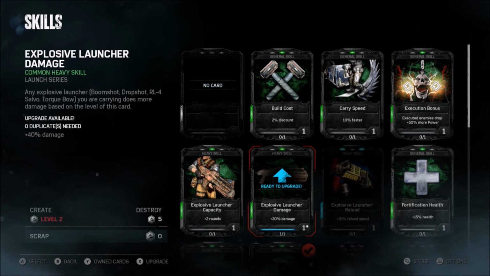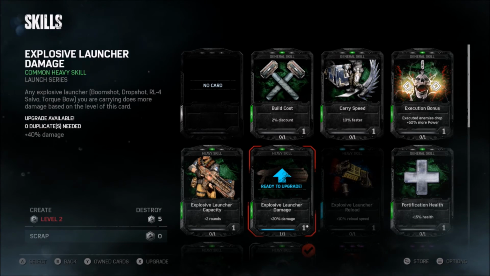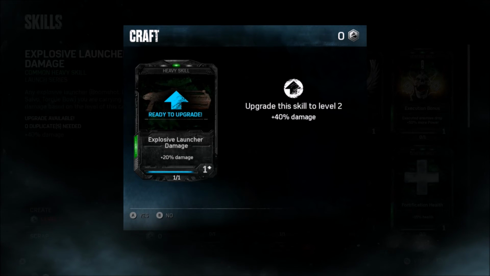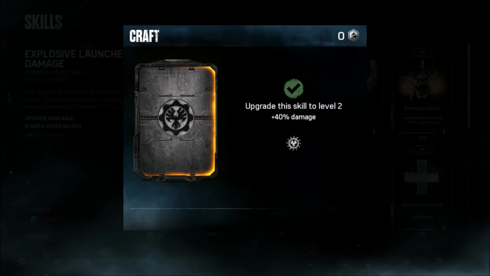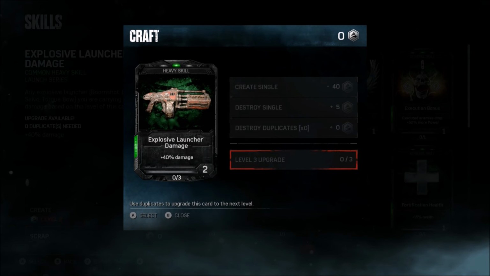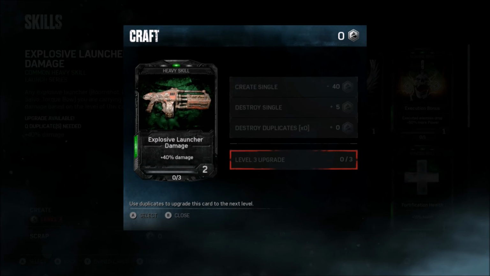Now you'll notice that this card says ready to upgrade. That's because I have a duplicate of it, and I left this here so you guys could see this. So all you have to do is upgrade the card. You're going to destroy the duplicates you have, and you're going to go ahead and upgrade it. And you can see now that my 20% card is now boosted to 40%. It still costs just one single slot. So this card now has more value to me than other cards because it is now a level 2 card, which is nice to keep in mind.